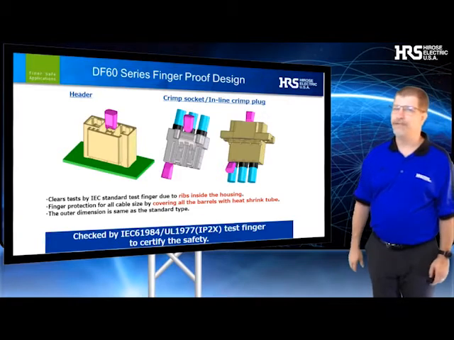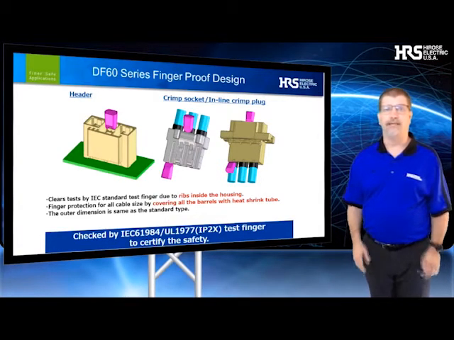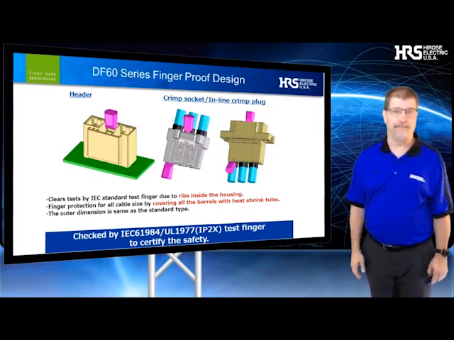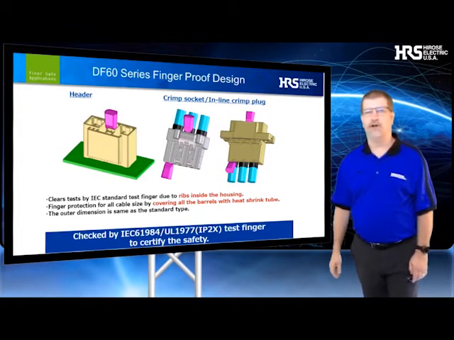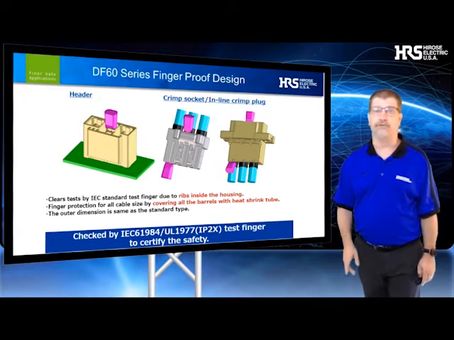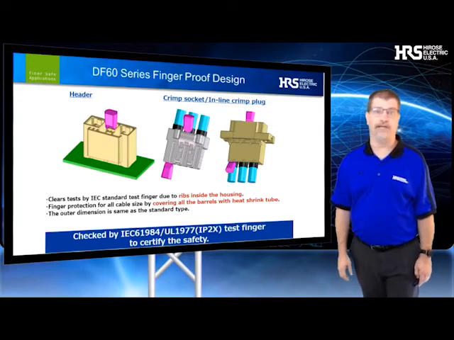The definition typically comes from IEC 61984 or UL 1977, and the requirements are based on a finger probe that will be used for both a mated connection and when the connections are in an unmated state. NFPA 70E, along with several other standards, have requirements with regards to finger-safe installation, so make sure you have a clear picture of which standards apply for your application.